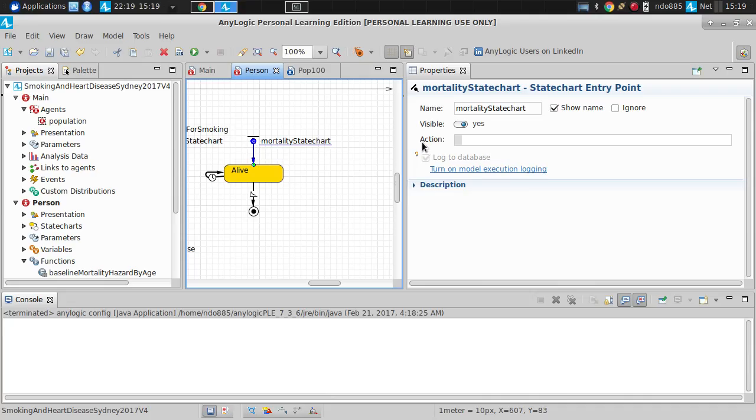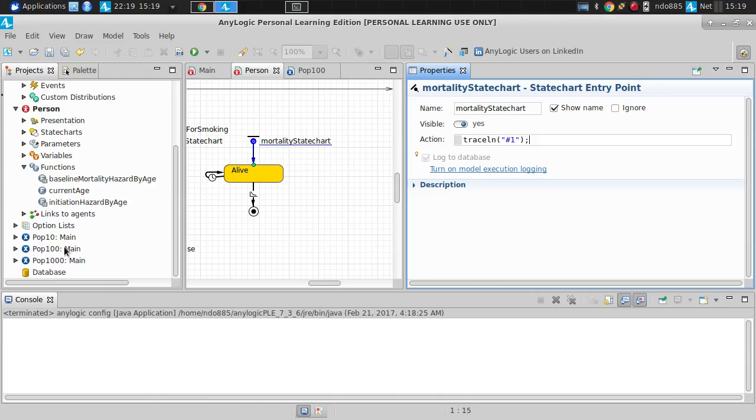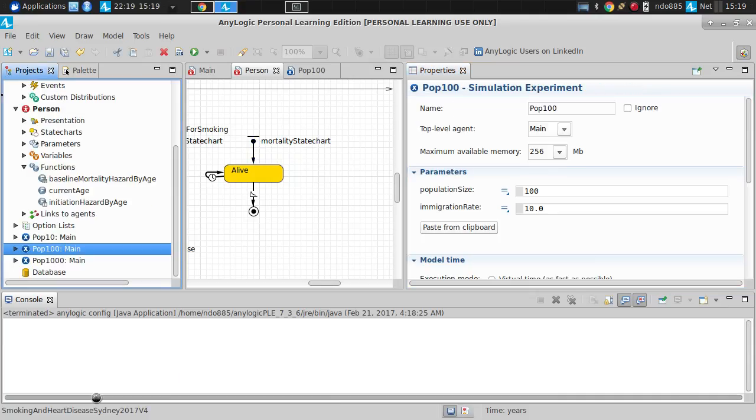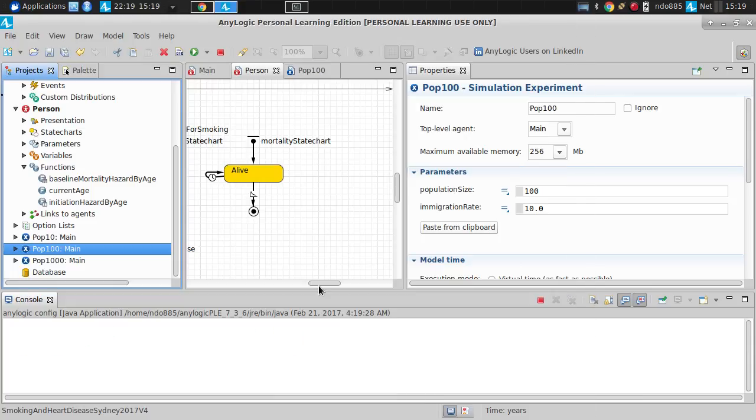Let's see if they go here. So I'm just going to print out a marker, a simple indicator as to whether or not they reach this point. We would expect them to always initialize into this. Let us run it. Ladies and gentlemen, I'm running. Not even once does someone come in there.